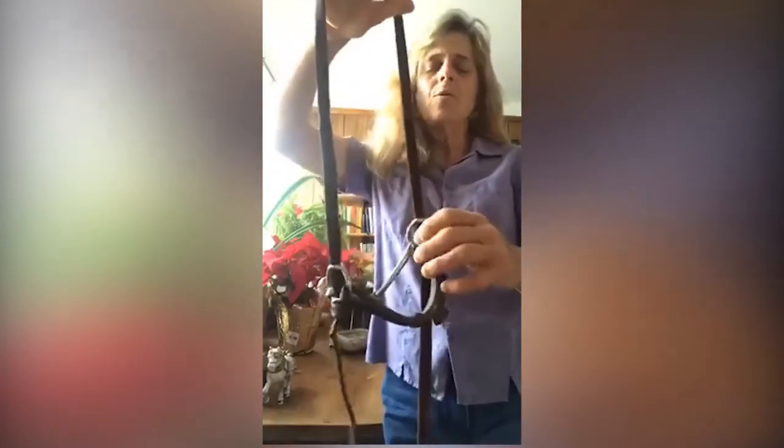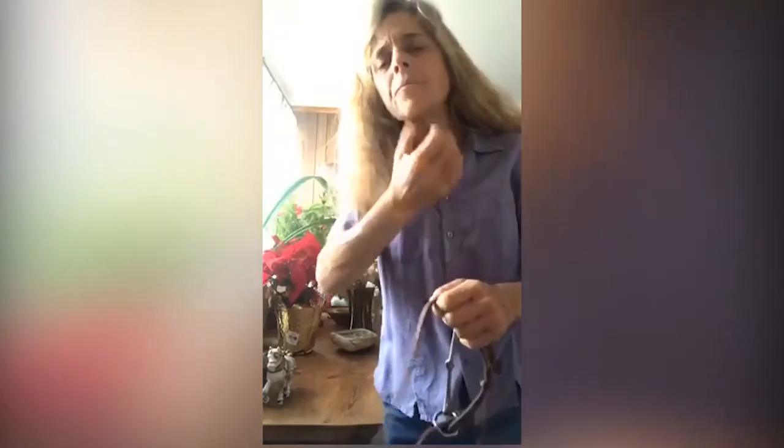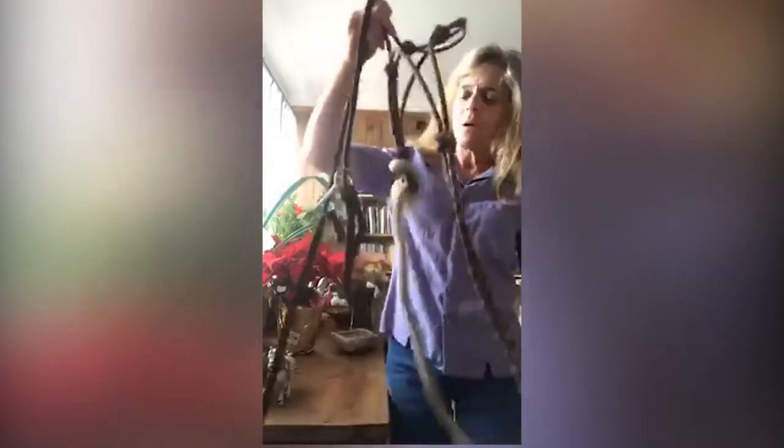What you do is you tie it up, or you put a halter on over it, or you can run it around his neck, or you can cut it off. If you just have a lot of babies and you're not working with big horses, you can just cut this thing off. And then what I do, if I'm going to leave the foal with it on, I'll tie a knot above this so that he can't step on this string and hurt himself. I don't want to get too much into the technique of this, but let me just say, for the purpose of this, we have a bridle, and we have our halter and our rope.